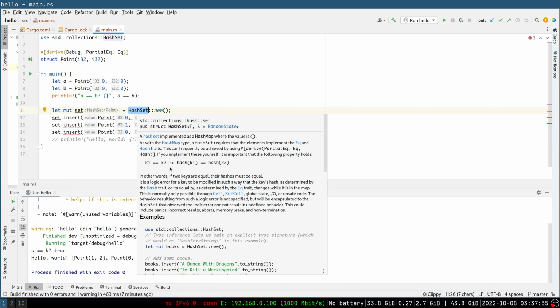And a hash value is a value that you need to be able to compute from the value, and the hash value has to be an integer. Right? So you can insert pretty much anything into a hash set, provided that you give this hash function.